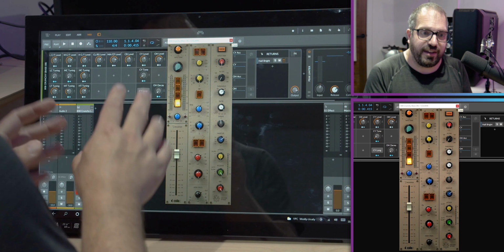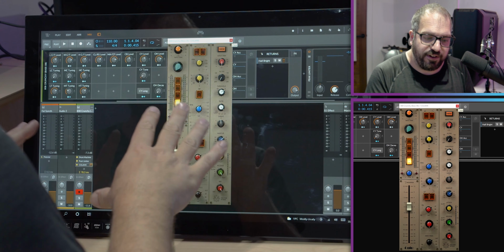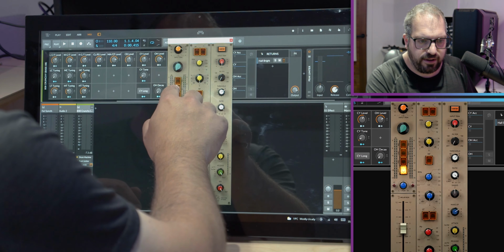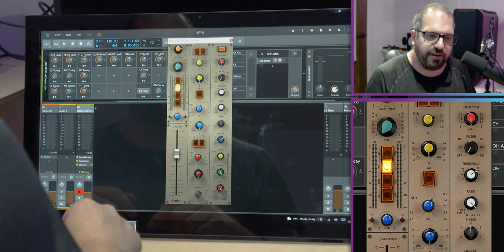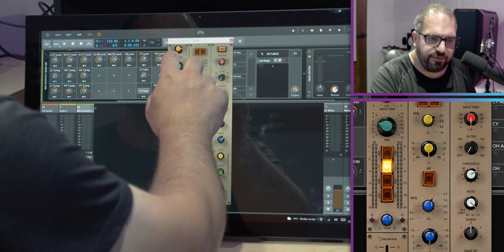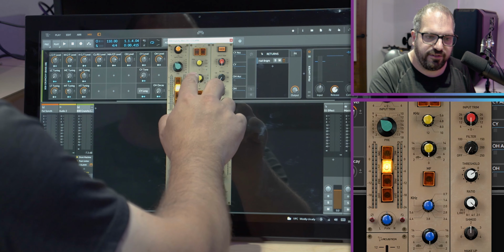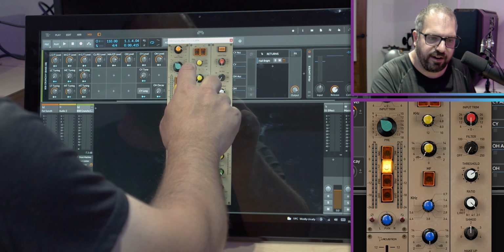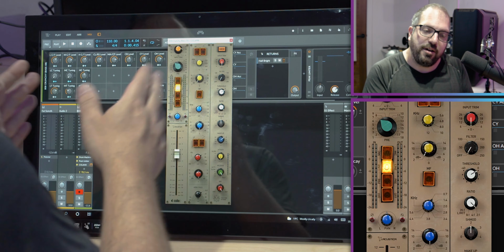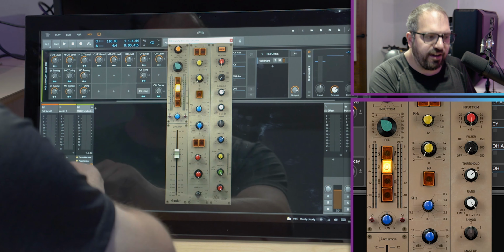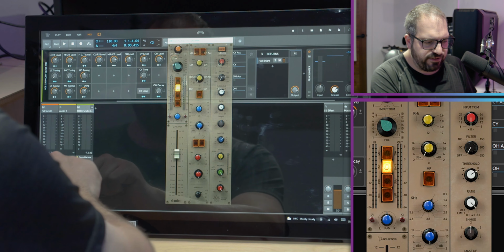And this is a touch-enabled version of their Cola 2 plugin. So I can literally go and turn on some of the preamps here. All of the dials have been tweaked for touch operation, and it works incredibly well. But this is only one part of the story. Let's go back to the synth channel.